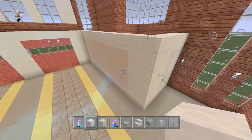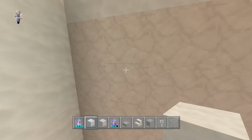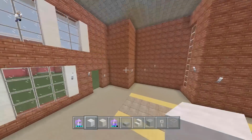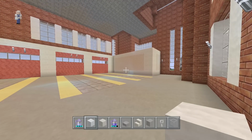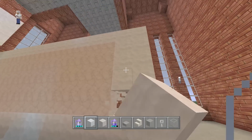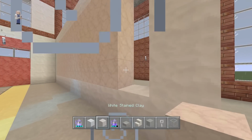I've been trying to think of different wall designs, because the plain white looks nice, but it can also get old after a while. Now, see, that doesn't look right at all. Let's just have the one in the corner, and we'll just make the rest of this the stained clay.